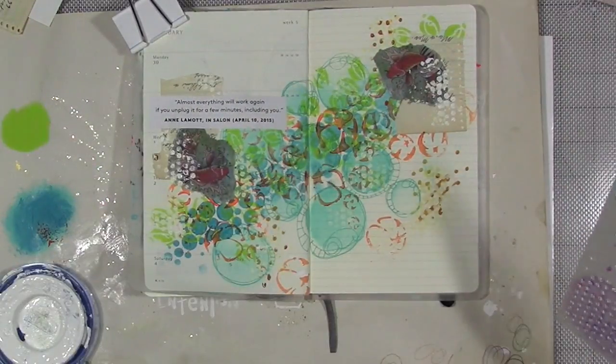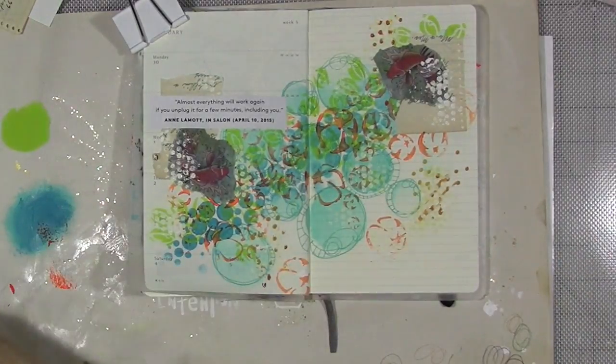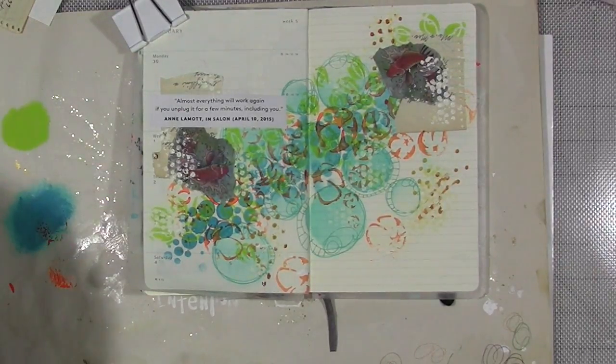Here I decided because of the smear, I would just go ahead and just add some more paint. So I did. And it did work the pieces of paper into the background, so it did two things.